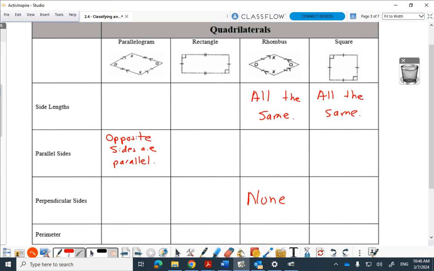Square for the perimeter. Yes? That'd be one side times 4. Yeah, you take one side times 4. I'm going to write perimeter equals 4, and I'm going to write a small s there. I don't like s's, me personally, because my s's always look like 5s. But that's the way I see it in a lot of books. So I'll try to use that, the perimeter equals 4s for that.